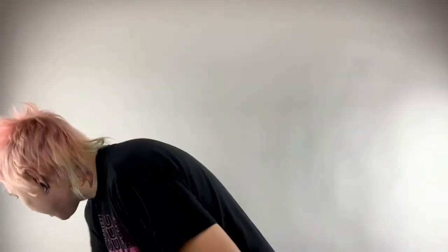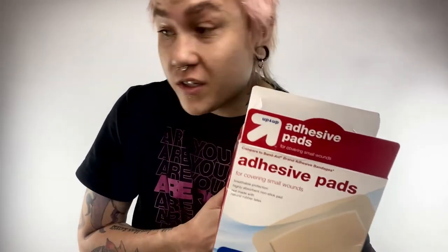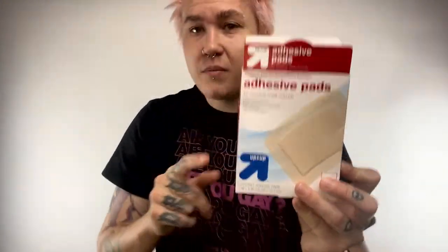So cut it in half and then I have two pieces for both sides. These are the bandages I put over my nipples. I've seen a couple people on YouTube do this without band-aids over their nipples — I don't know, how do you have nipples left? This stuff hurts, it makes you blister, but more power to you — I put these over my nipples.